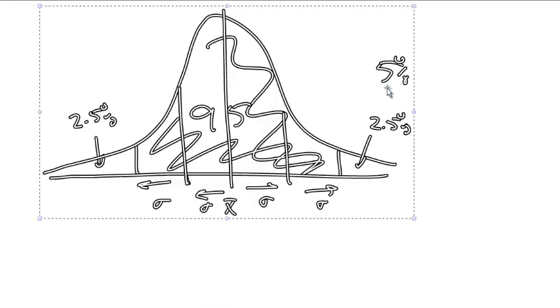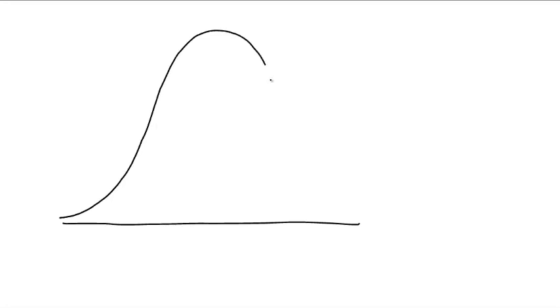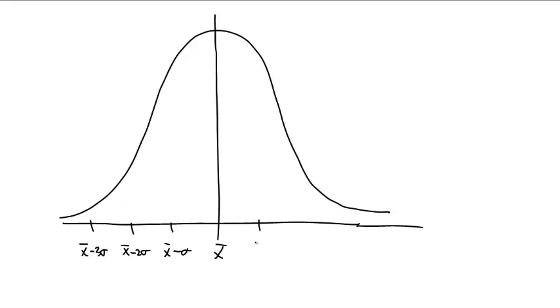Where does this take us? Basically what we're going to talk about is everything up to some point. If we have a normal distribution, we have some normally distributed data, most things are normally distributed, then what have we said so far? We've said that here's your one standard deviation. This is x bar minus a sigma. This is x bar minus two sigmas. This is x bar minus three sigmas. This is x bar plus a sigma, x bar plus two sigmas, and x bar plus three sigma.